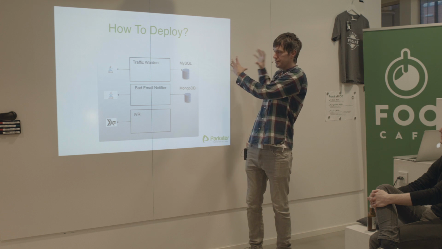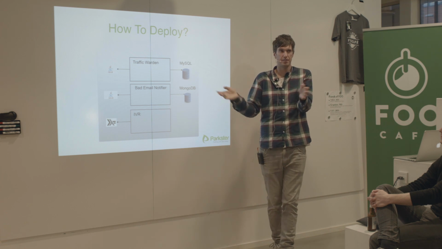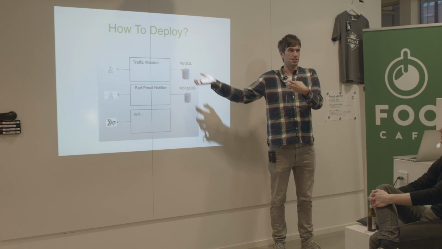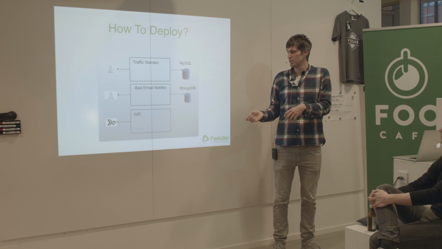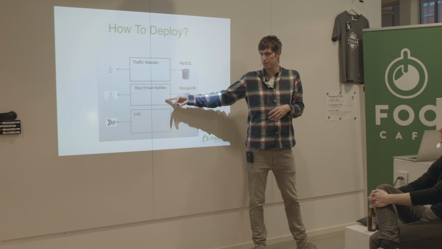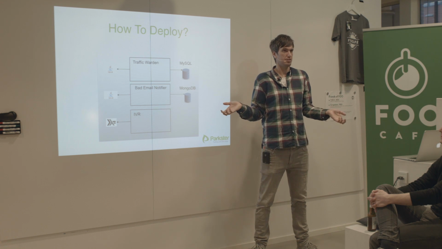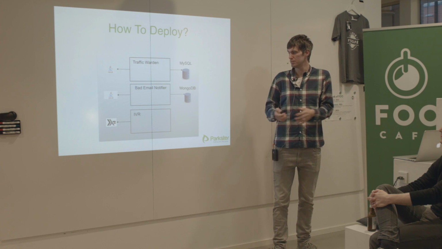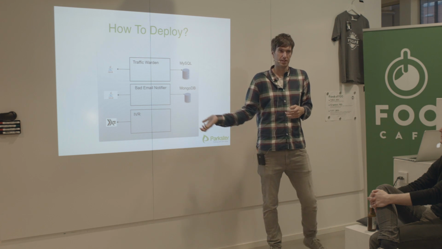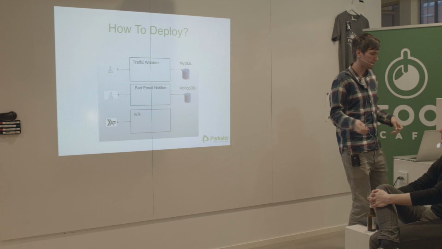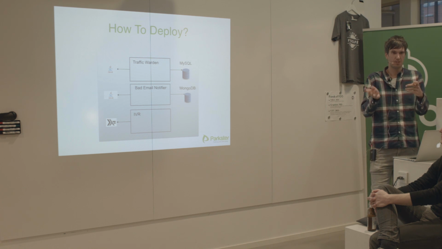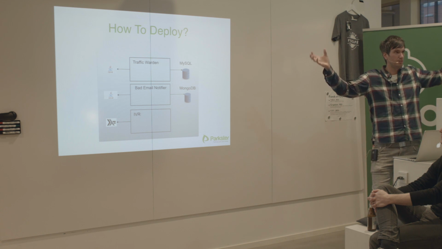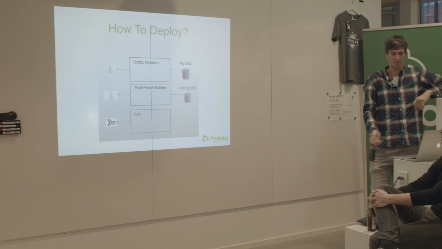And of course now we have many nodes. So should we install Java on all of these nodes, so we can deploy Traffic Warden to whatever node we have in our cluster? But what if we have some other service that requires a different version of Java? Which version should we install? And maybe we have some other runtime, maybe Clojure or something. Should we install this on all nodes in our system?